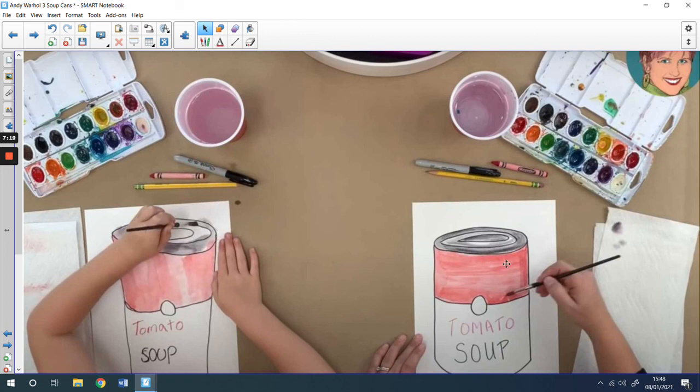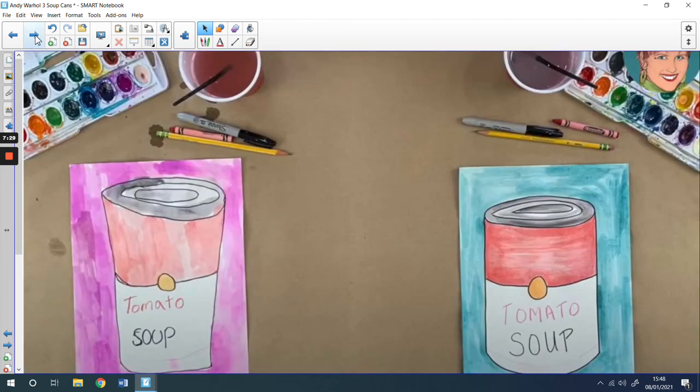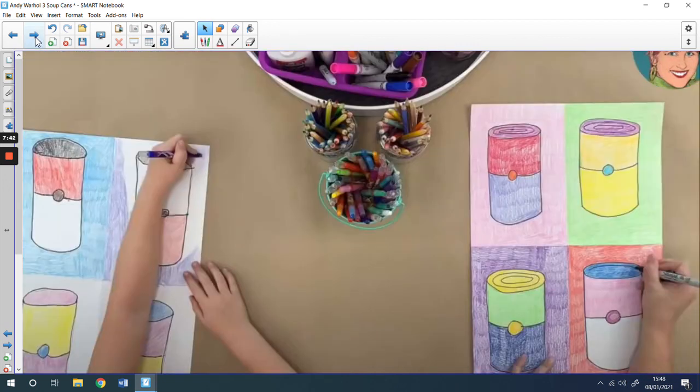So they're painting the top part of the can. Again, if you haven't got paints, you can use crayons. There's a crayon. And then after they let the top part dry, just like the handprints, the background is a different colour. I think on this page they've used all crayons to try to make 4 designs in each of the quarters of the paper for the soup cans.